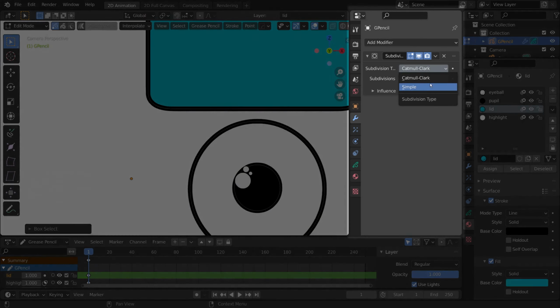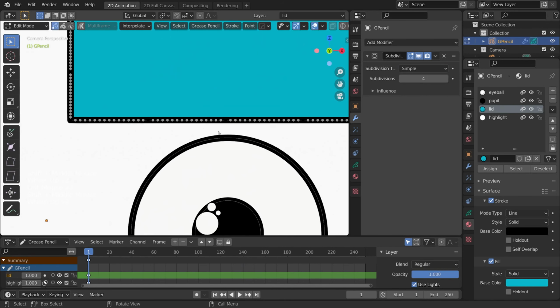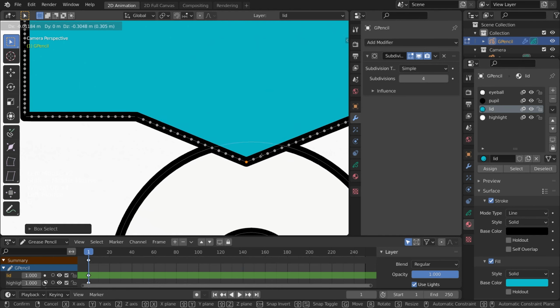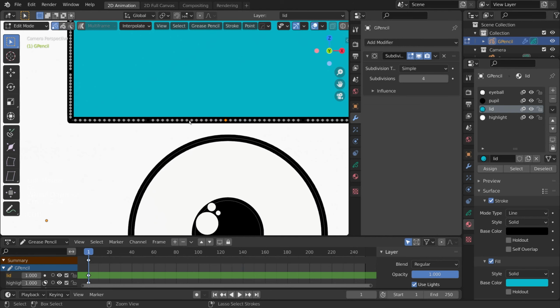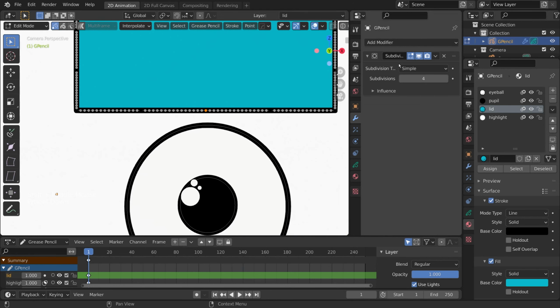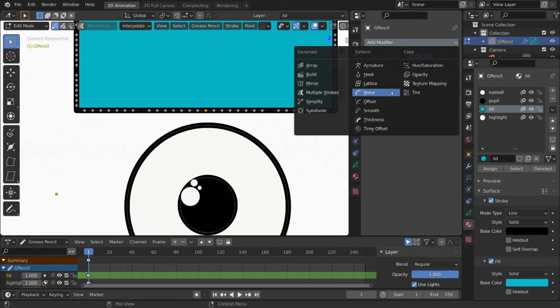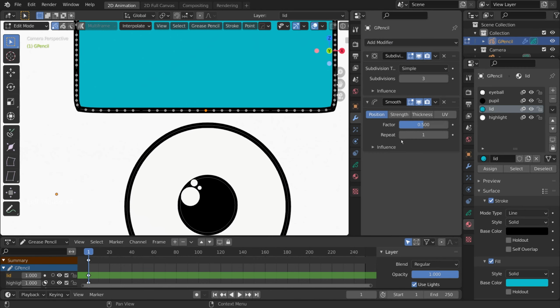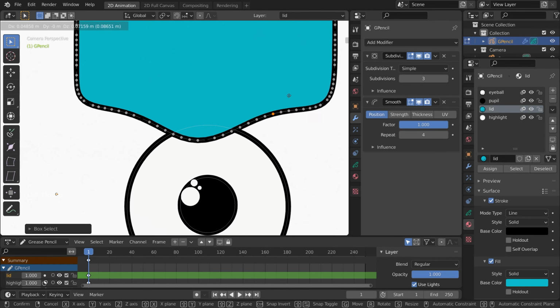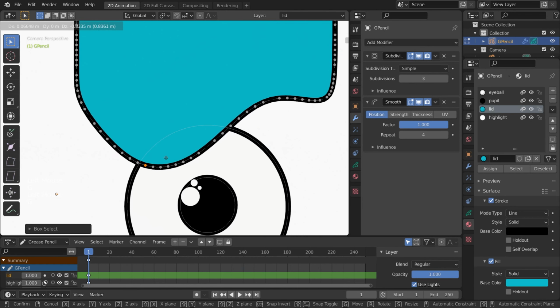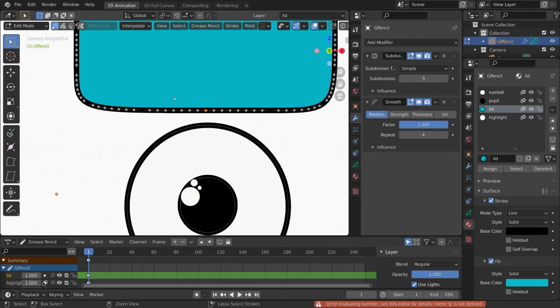So instead of Catmull Clark, I'm going to change it to simple. Now it's just a subdivision, but I still get that flat line between there. And it's actually adding these extra points here, which is fine. But this is a very nice uniform subdivision now. So I can still play around with the numbers that I have. So I'm going to put that at 3. And now I'm going to add a smooth modifier. And I can put the factor up to 1. And now I can repeat this as many times as I want. But what this gives me is a nice smooth eyelid like this. So with this, I can create usually most of the shapes that I want to make on my character.